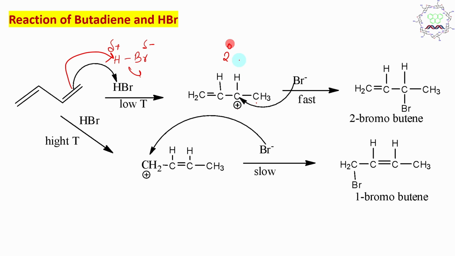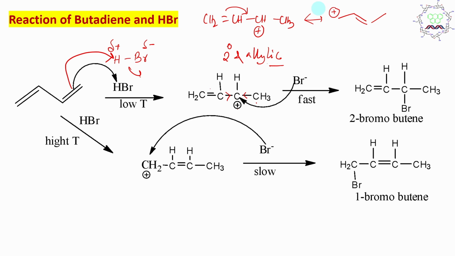By the way, if you look at this, it is secondary and allylic. Secondary means two plus I effects, one here, another here, and allyl means this bond, meaning if I draw it here, CH plus CH3, it can participate in resonance, so it can come here. So you may say like that, the positive charge is here. So it's resonance stabilized, meaning the carbocation or positive charge is delocalized, meaning stabilized. Now what can happen? You may say, sir, this bromide can attack here and produce this one option. Now this is at low temperature, or you may say this is the kinetically controlled product, KCP.